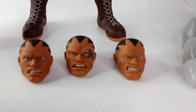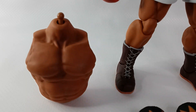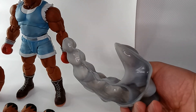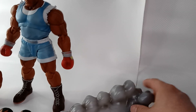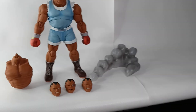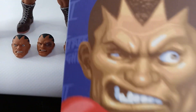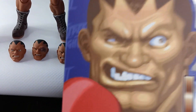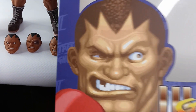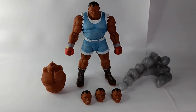These are the three additional heads. The center head is from when he's defeated. The bare chest piece is from when he wins at the end and rips his shirt off. There's also a video game smoke effect from when he charges at you — it's nicely painted and sculpted plastic. The head to the far right is also the head shown on the front of the box. You can see the resemblance in the sculpt. I love the sculpting and the paint application on this figure — Storm Collectibles did a great job.